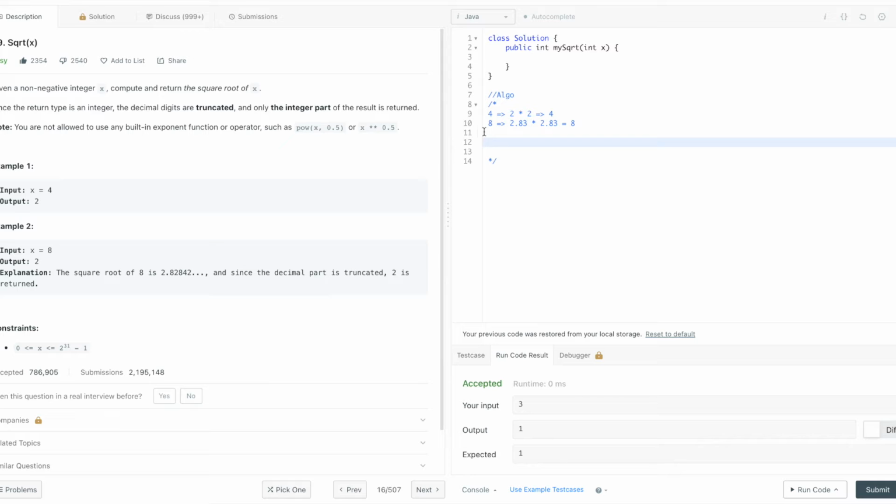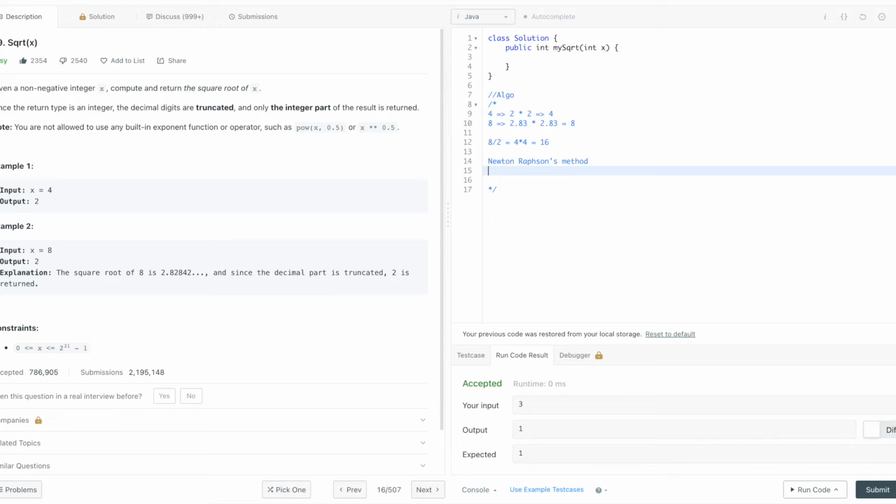Okay, now just by looking at 4, you might think that we can just divide the number by 2 and then multiply it together. But then if we do that for let's say 8, we are getting the value as 16. So just division by 2 will not work. So we can make use of Newton-Raphson's square root finding method, which is pretty simple. This is one way of finding out the square root.